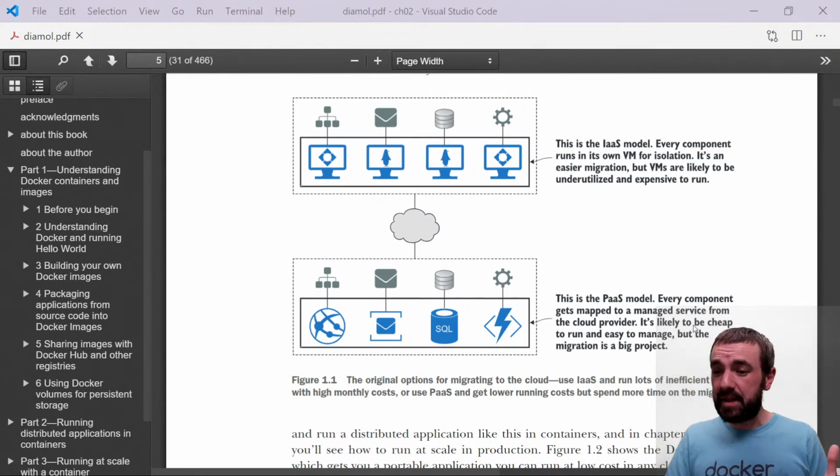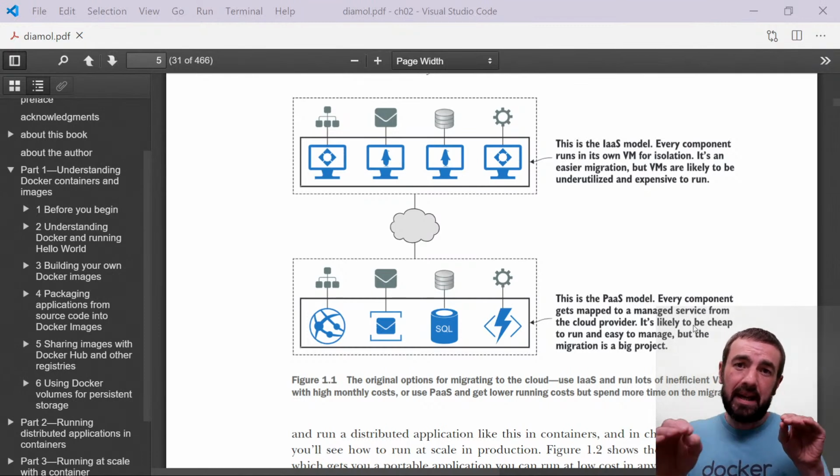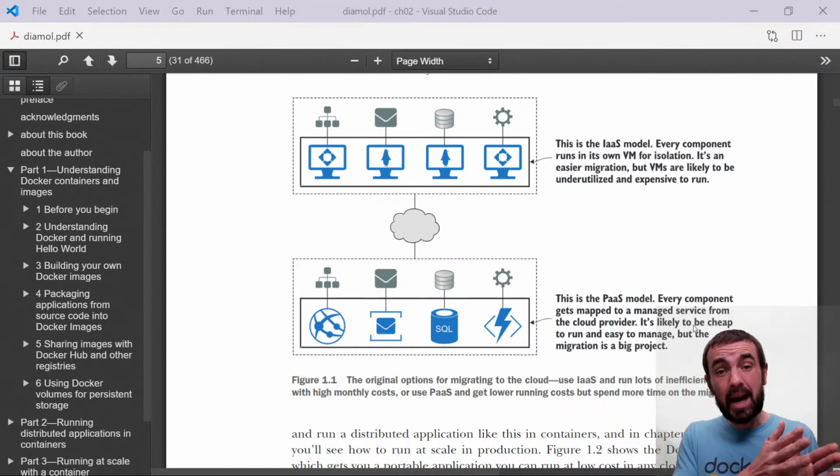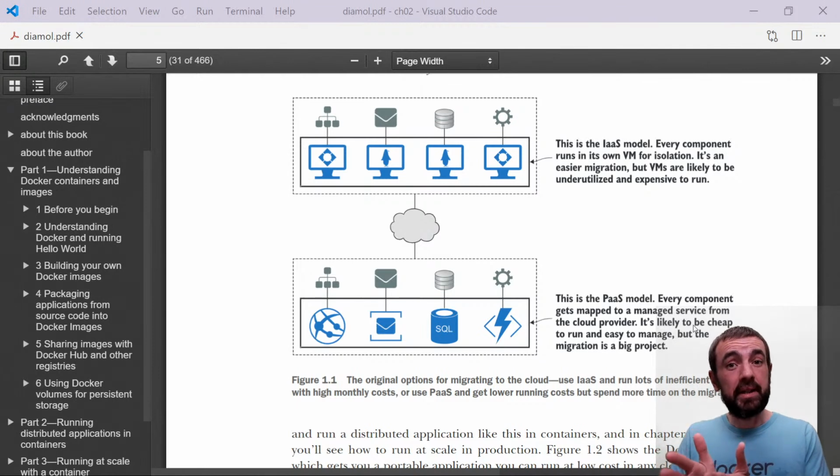So I've got this list of services that the cloud provides. I'm running MySQL in the data center. Well, there's a managed MySQL service. That's nice and easy. I'm running some sort of message queue. Well, there's a managed Redis service or whatever. So you do this kind of mapping exercise that says, I've got these things now, and I'm going to use these cloud services to replicate my application.